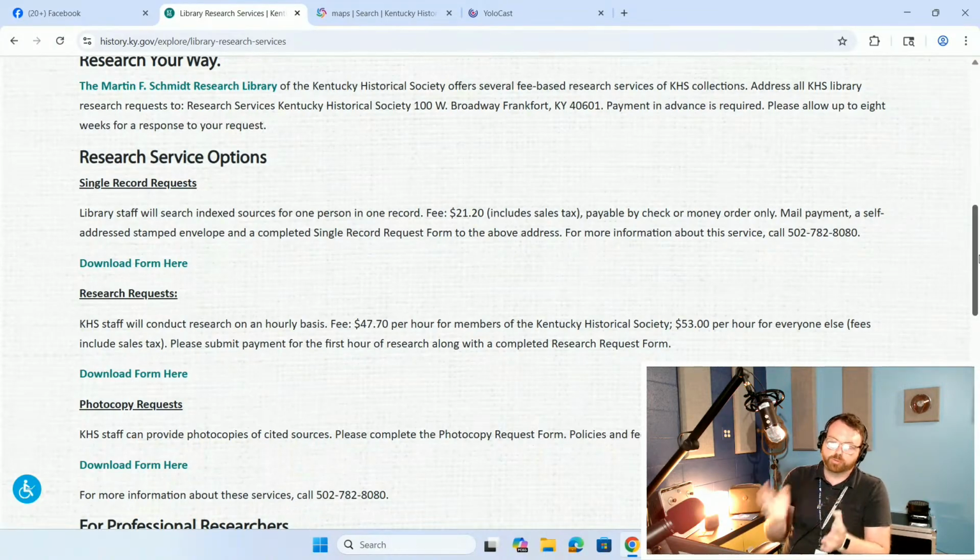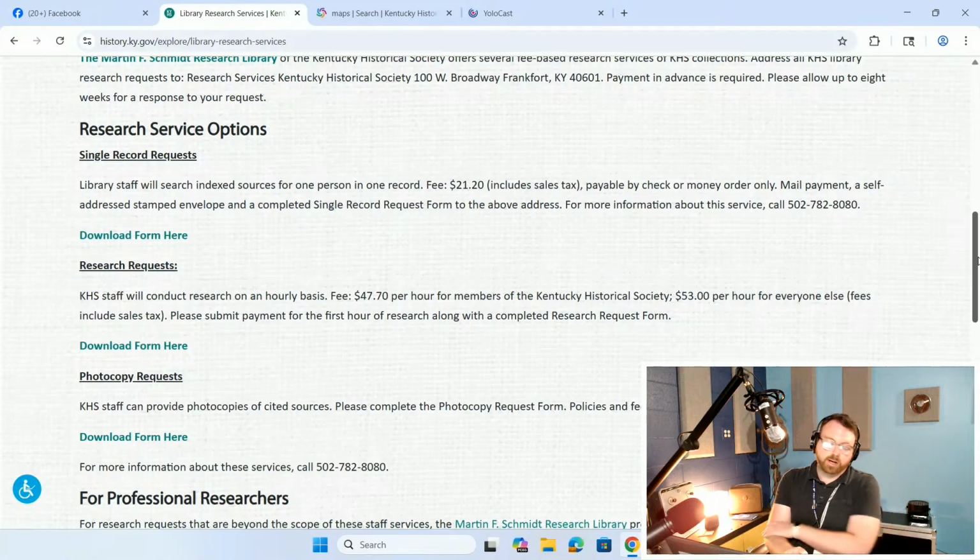The only thing is there would be a research fee tied to that. There's a single record request, which is basically we would just search for one record for an ancestor. Like if you're just looking for a birth record for your great-grandfather, and that's all you're asking for, that would be a single record request. That would be $21.20, which can be mailed in with the form.